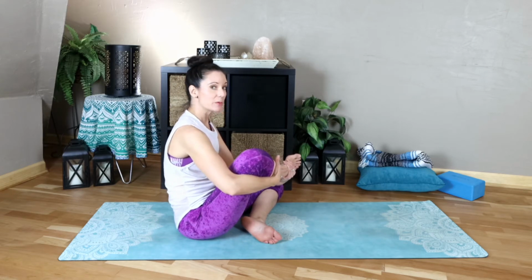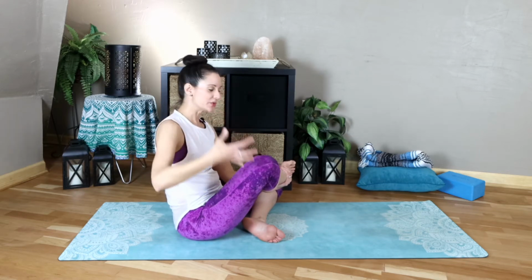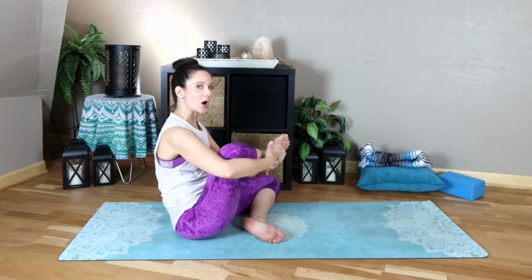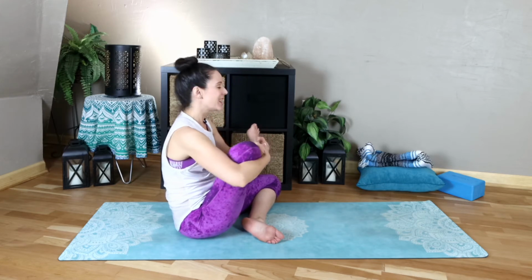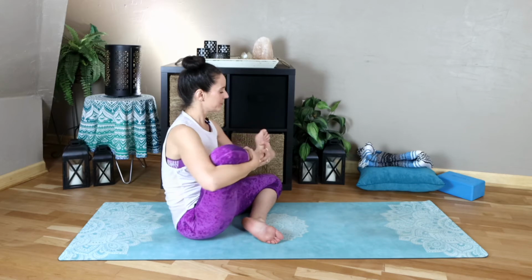Now, if this is not a comfortable position for you, you're welcome to just skip this one. This is kind of rocking the baby. We're really pulling the hip up, but instead of having to use some engagement of muscles, the leg's just going to relax completely, and we're going to let the arms do the work. So you're hugging the right leg in as if it was a baby, and you're just kind of rocking that baby. It might feel a little cranky in the right hip.